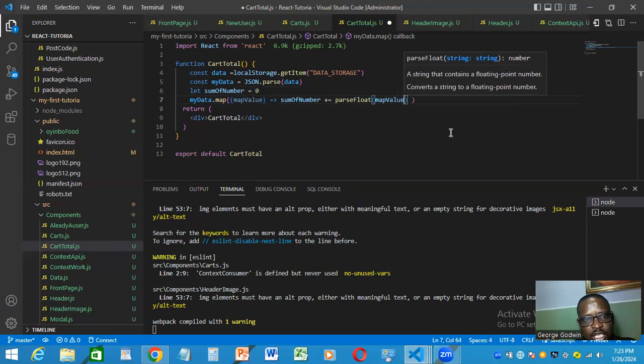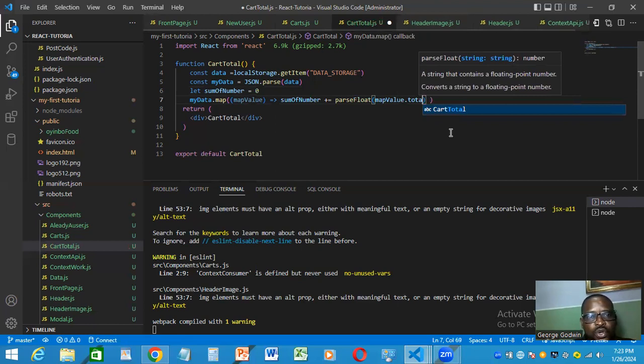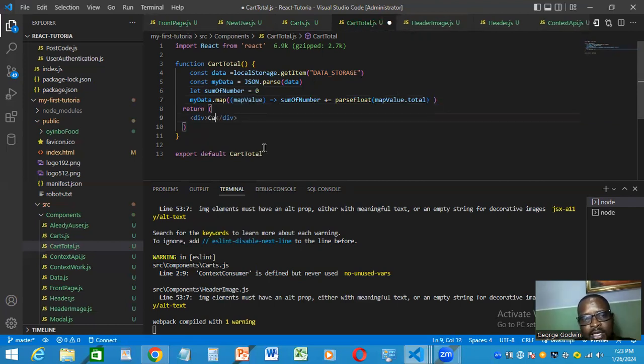value.total. So I'll come to my HTML and I'll give it an H1 tag. I'll call this my sum of number.